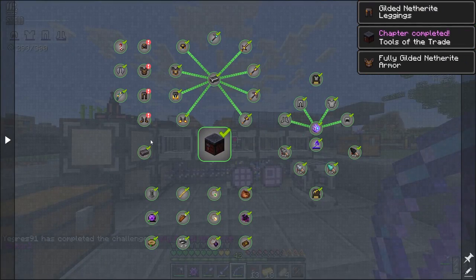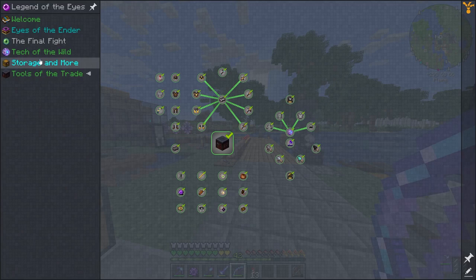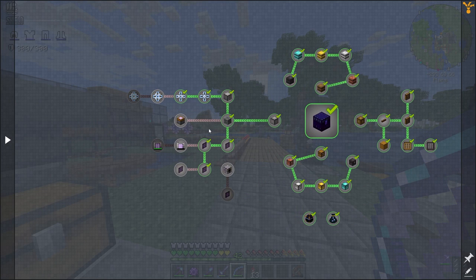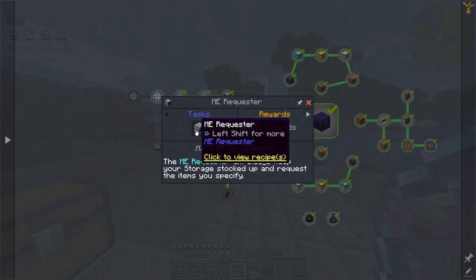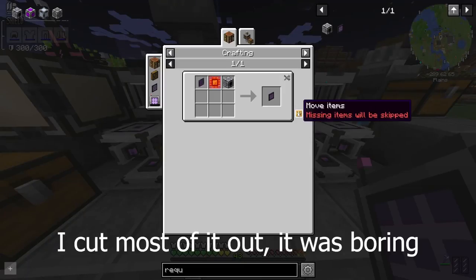Nice. Chapter completed. Very nice. Next, Touch of the Wild is done. Storage and more. Do we need to do that? I guess we could do it. Oh, so many things. Well, let's do it.